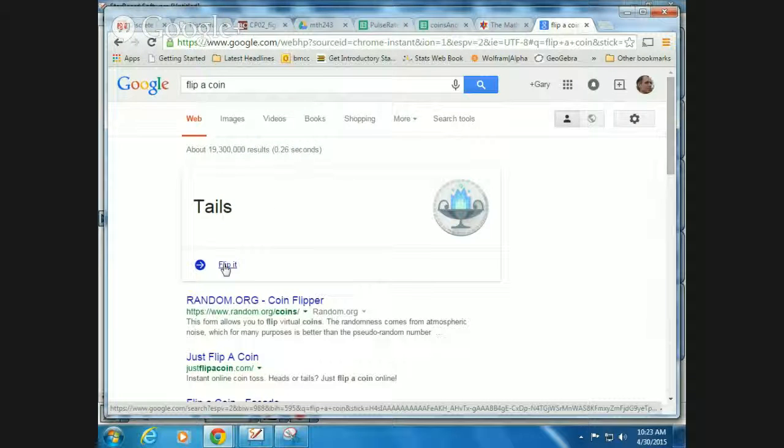Oh, there's a tail. Okay, so if I do this 100 times and I don't get 6 or 7 in a row, I'm going to write to Google and say, hey, something's wrong here. Probability says I should have. I can show them the calculation, and their programmers will get it. They'll say, ooh, yeah, something's wrong.